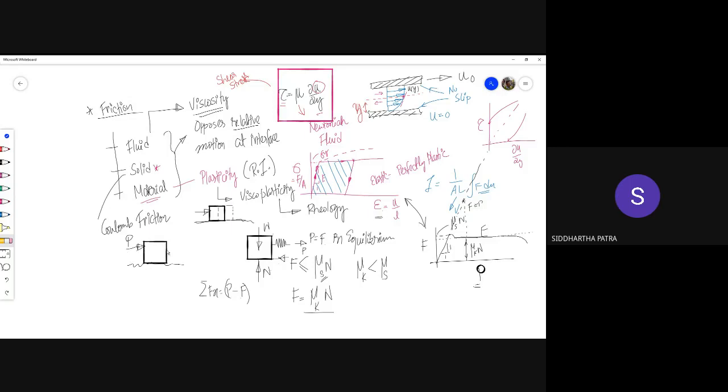And actually, you can also understand that once I remove this p, once this F becomes 0, the block doesn't go back to its original position. So it just remains there. So whatever energy that you had spent in moving the block from one part to another, that energy is lost, much like this area under the curve. So all I'm trying to do here is to give you a comparison between the material friction and the solid friction.